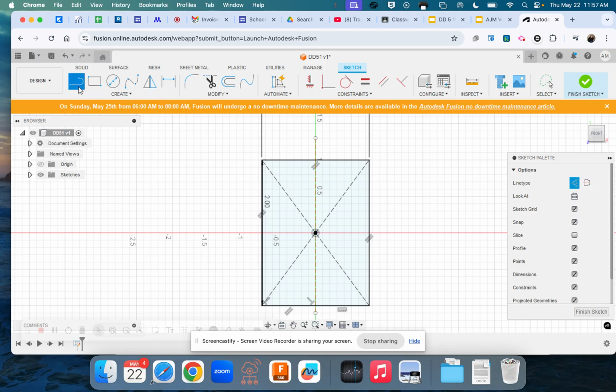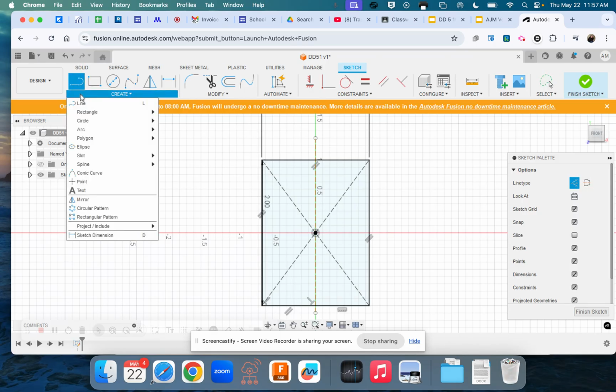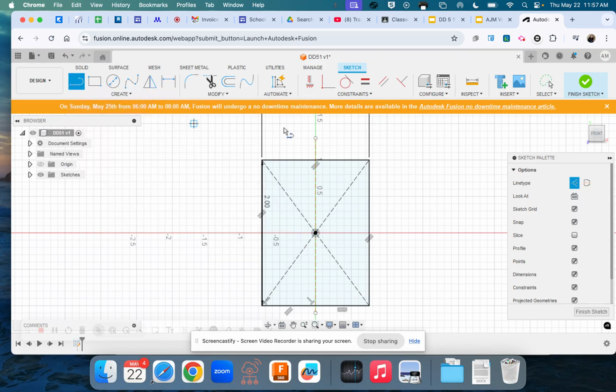So let's see how I do with these lines. I'm just going to put them in and wing it. Okay.